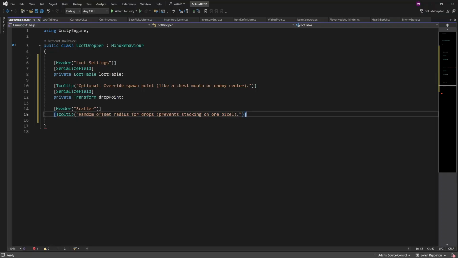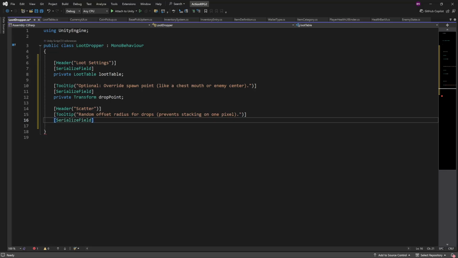So if you do have more than one drop, it'll scatter those drops as opposed to just having them all stack up. So like if you have, say, 2 coins that are supposed to drop, instead of having those coins stack up on top of each other, in which case the player won't know there's actually 2 coins, you can have them scatter so that way it actually looks like 2 coins.